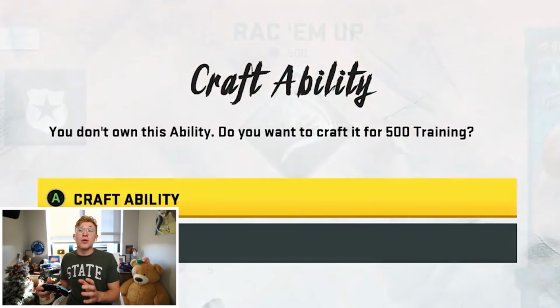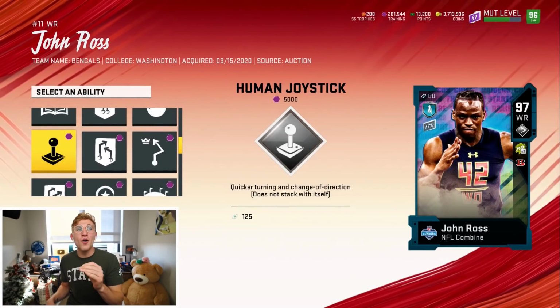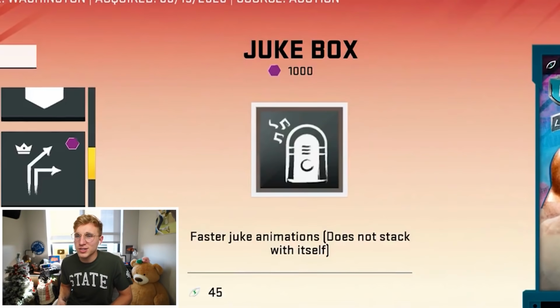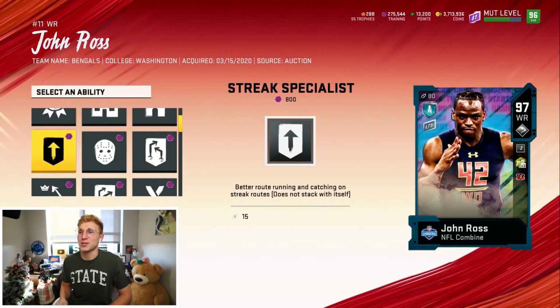I'm actually going to go rack him up because this is a speed demon, not like a double me type of dude. Can I get human joystick? That's like the most important thing to note here. Oh, thank God. I was gonna freak out. You know an ability is busted if it's 5,000 training. Then we're gonna go with jukebox. So he's got human joystick, jukebox, and streak specialist, which is, I think, the exact same way I run my Tyreek Hill. All right, let's throw him on the lineup and see how he looks compared to Tyreek Hill.